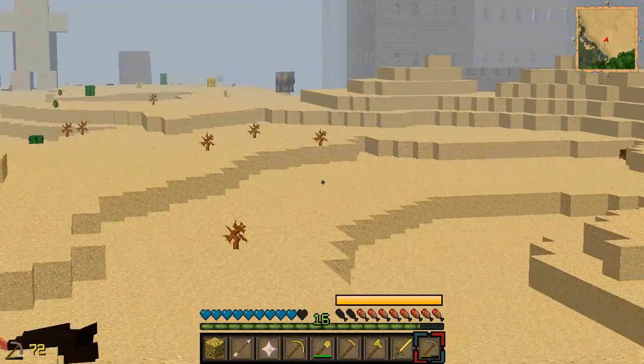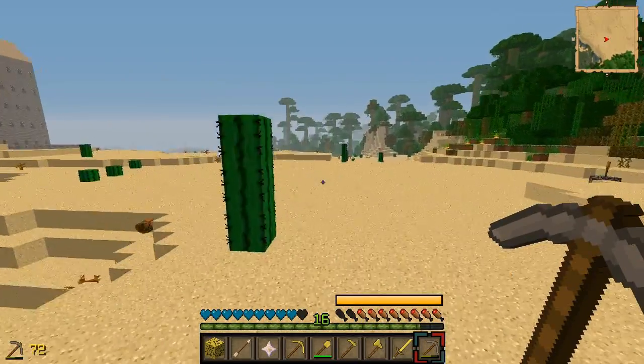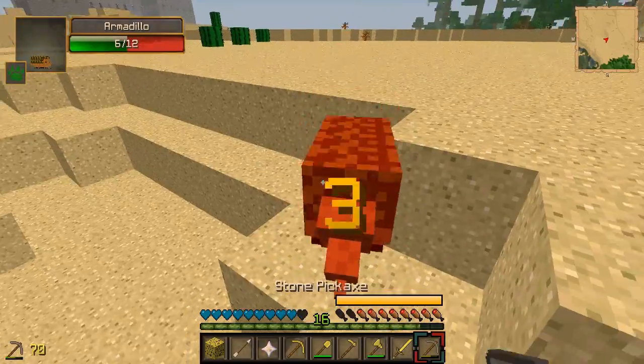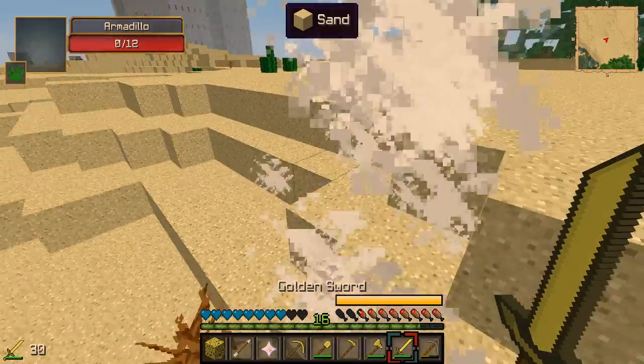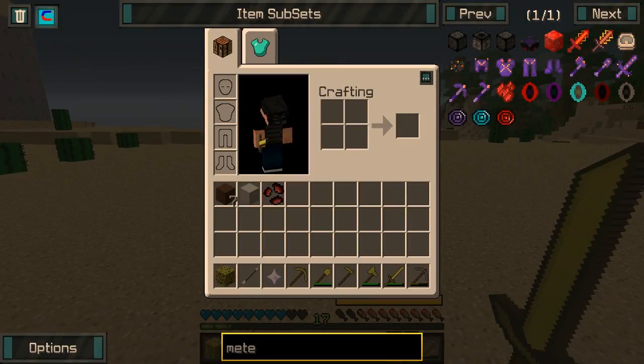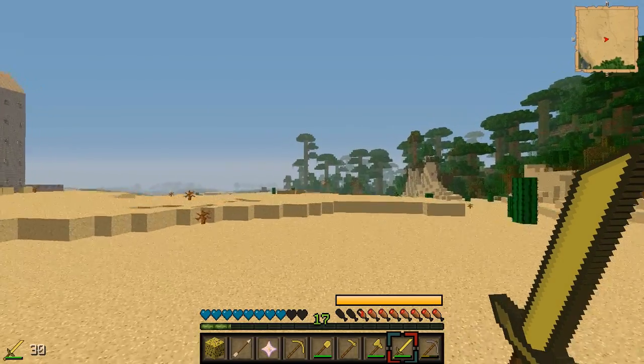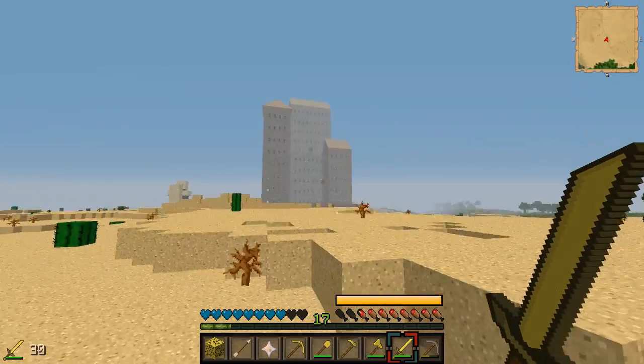What's that? A lucky block! The armadillo. I wonder if they drop anything. They do. A scrap meat. Cool. All right, let's go get my stuff back and then we'll go and explore that.